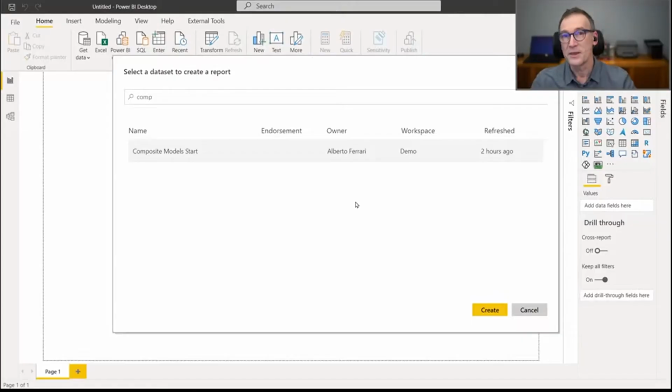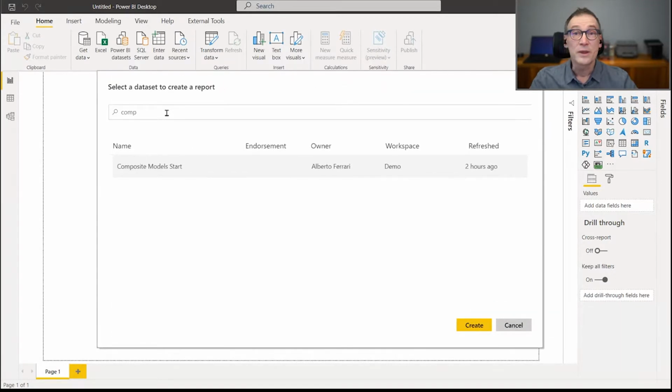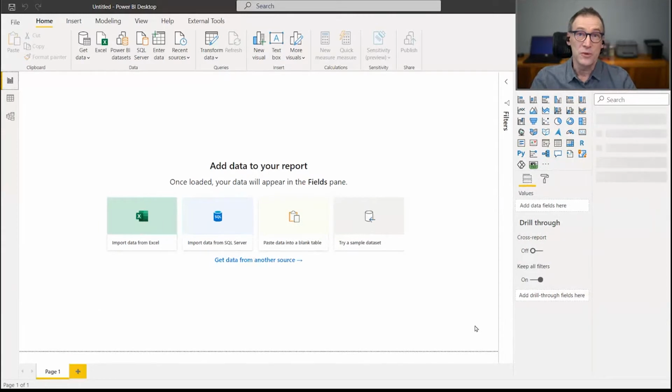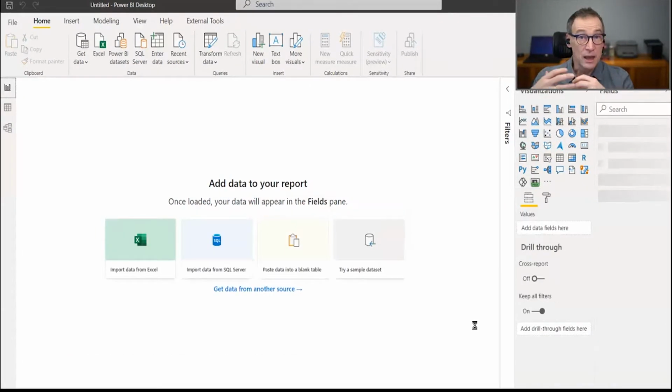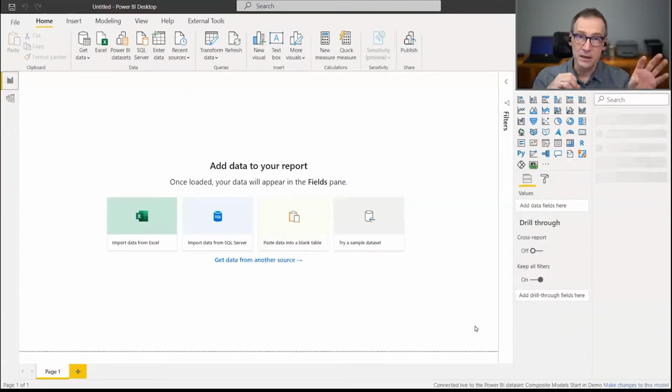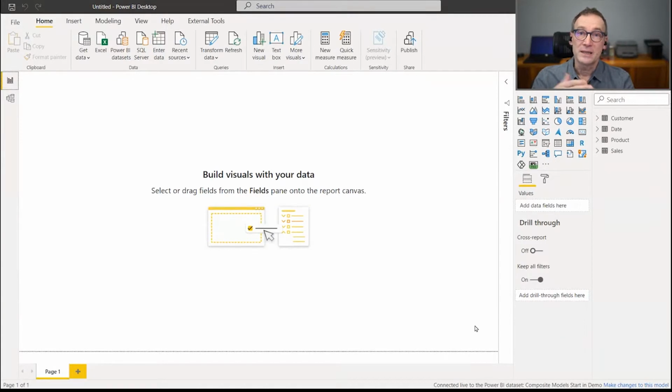In order to understand what composite models are and why there is so much hype about composite model, we first need to understand clearly what Power BI is, how it connects to the Power BI service, and what is the plus that composite model give you. And to do that, the easiest way is to start running a demo. I have already Power BI open here, and I'm just ready to open a connection with a data model that is in the cloud. So this composite model start is just a file containing the Contoso data model that I uploaded on the web a couple of hours ago. If I connect with Power BI to that model, what I'm creating is a live connection. Live connection means that the data is still in the cloud, and I'm using Power BI as a user interface.